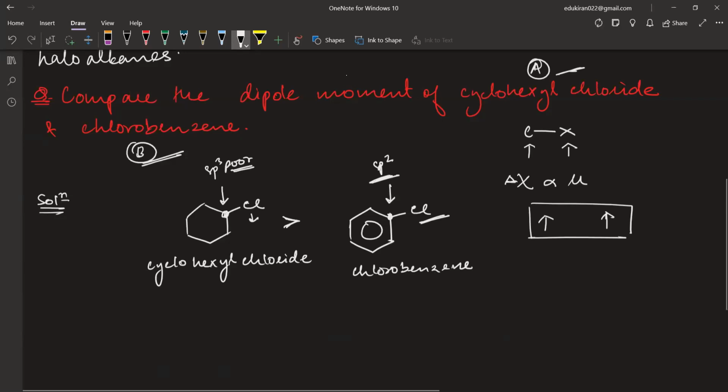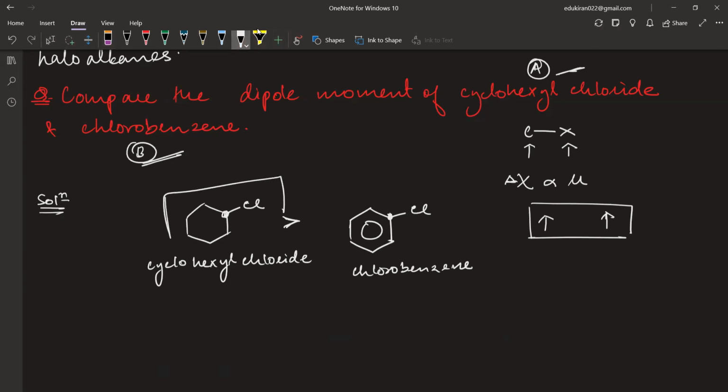Okay. Now again, the difference in electronegativity of the CX bond in cyclohexyl chloride is high. It is not the electronegativity of a molecule. That is why again, words are important. So what will you say? Difference in electronegativity in the CX bond is high. Repeat that sentence, Krishna. Difference in electronegativity in the CX bond of cyclohexyl chloride is high. Okay. If someone says electronegativity in cyclohexyl chloride is high, is that sentence right or wrong? I'm saying electronegativity. It is wrong. Very good.